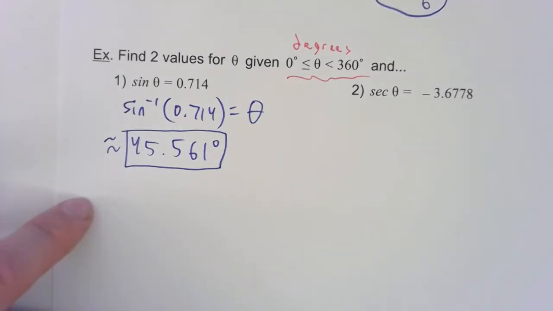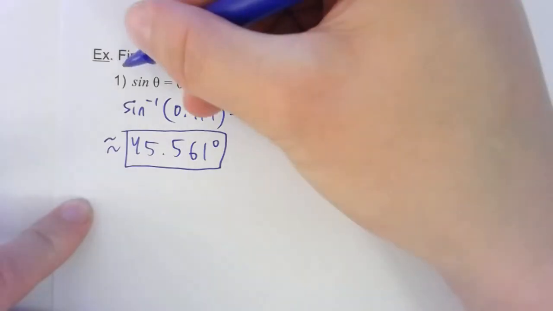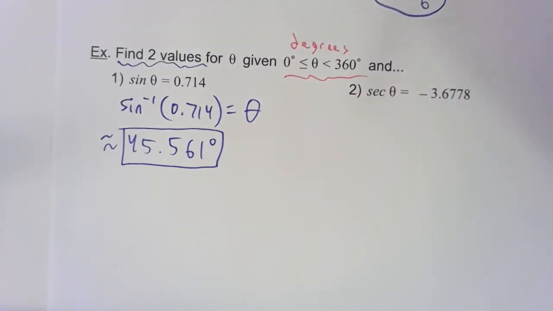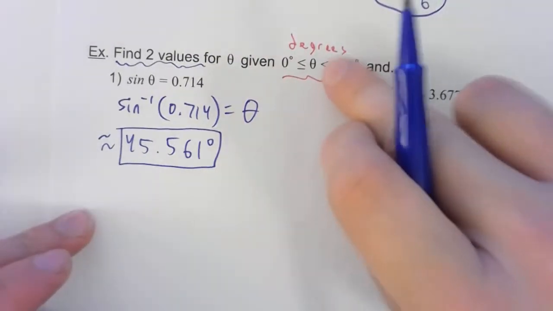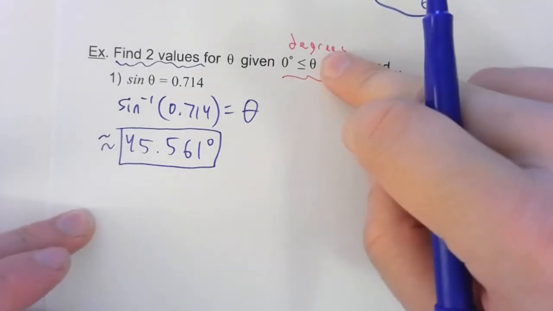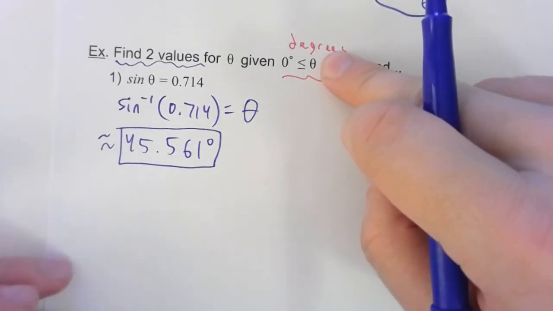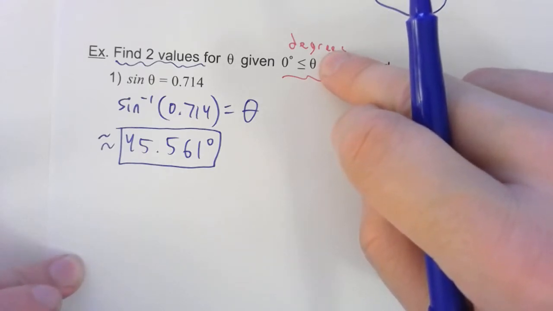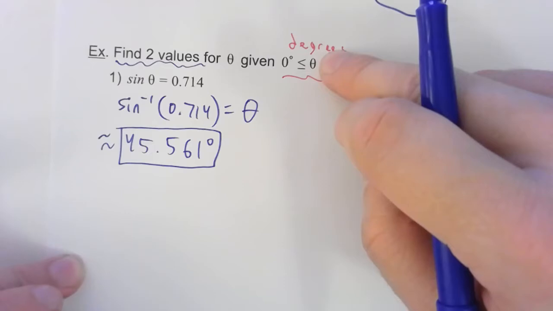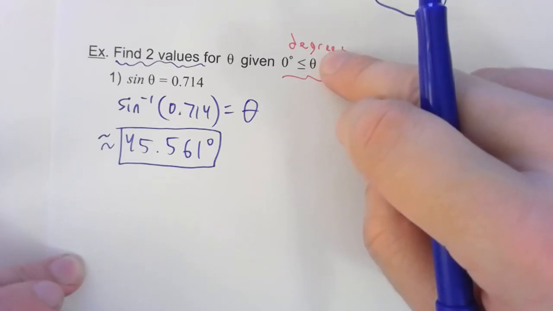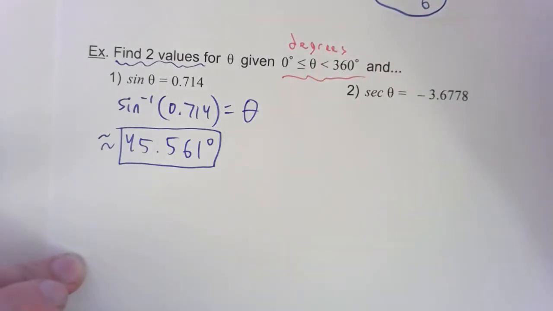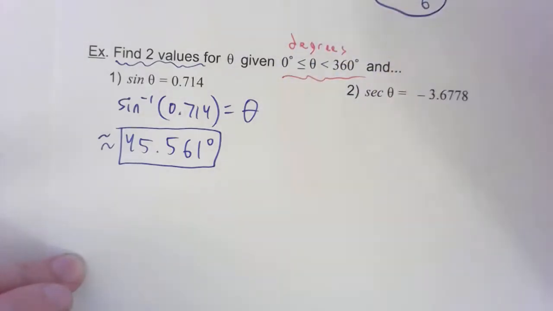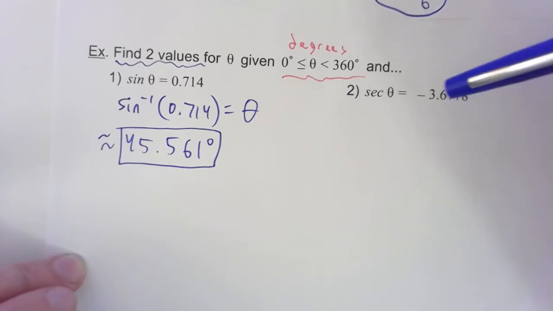All right, so we got an answer. Calculator helped us out. Good to go, except it wants us to find two values, not just one. Now, if we didn't say it was less than 360 degrees, actually there'd be an infinite number of answers, because you can always find coterminal angles. You could always keep adding 360 degrees. You could keep going in a full circle, and those angles would have the same trig values. But that's not what we're looking for here. We want it between 0 and 360, so we can't just add 360. We can't just go in a full circle.